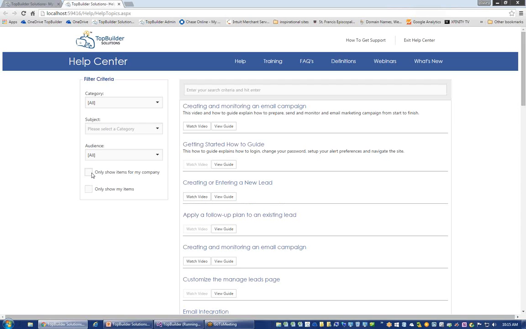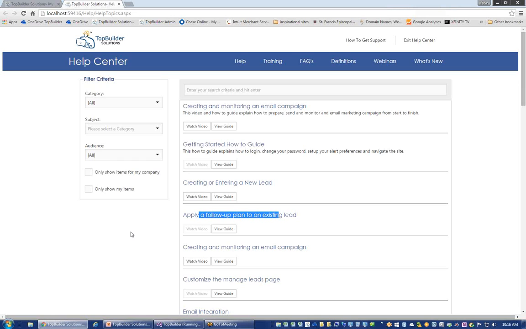But also the McBride and Son users can go here as well. So if they are getting stuck on something and they want to work with follow-up plans, learn how to apply follow-up plans to existing leads or something like that, they can find the information here. And most of the time we have videos, and it's easy to watch a video. It's easier to watch a video than it is to try to read a guide, right? So absolutely. I hope you find this helpful.